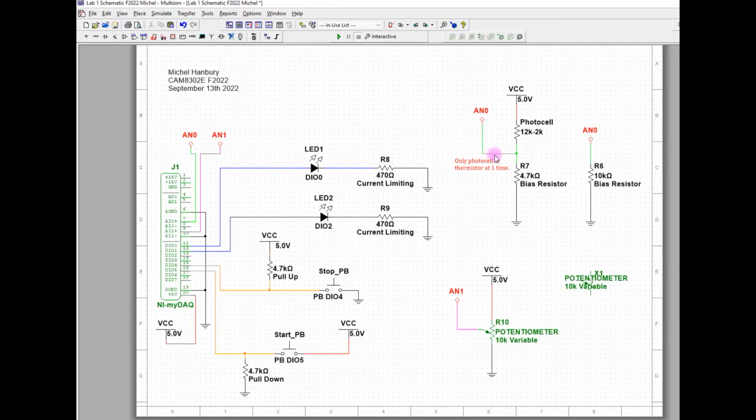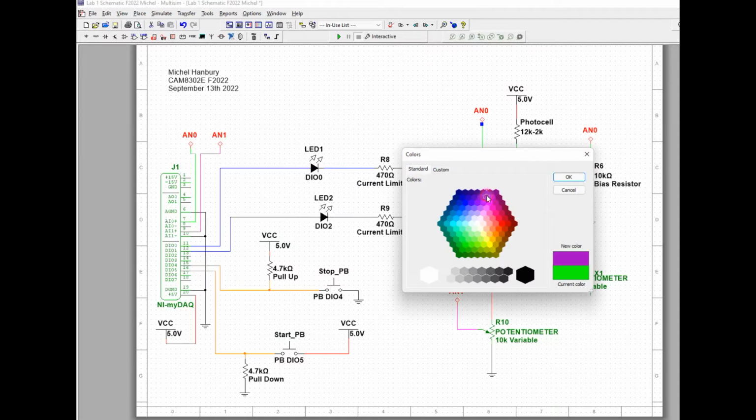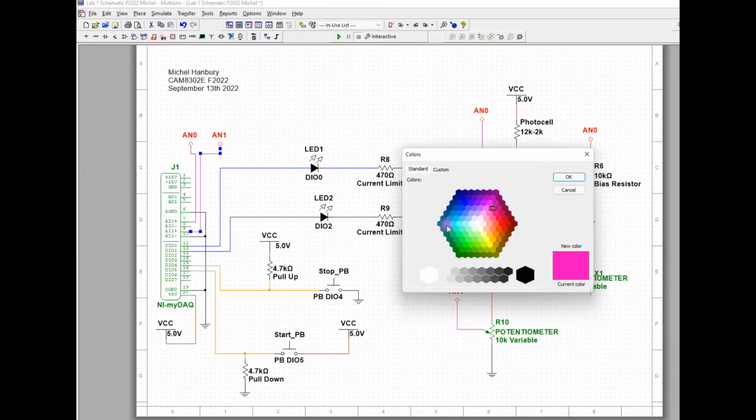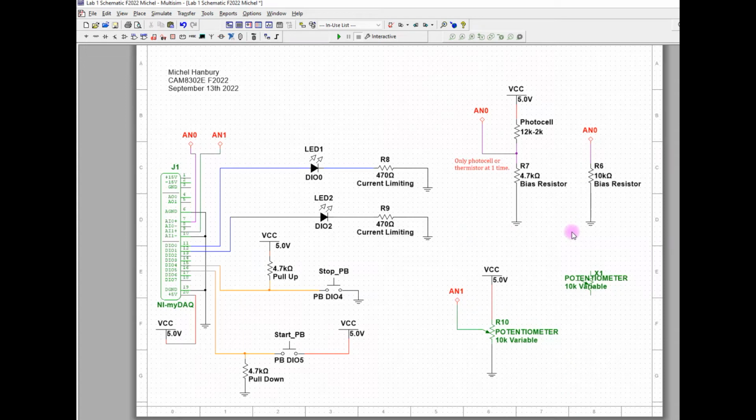Let's just change that again to purple. All right, so those all represent the net colors. And notice that it changed for this, this, this, and analog 1 over here is blue. Let's say I wanted to change it to a different color, this darker green. And now AN1 is a darker green, AN1 here is a darker green. I'm just going to delete this.